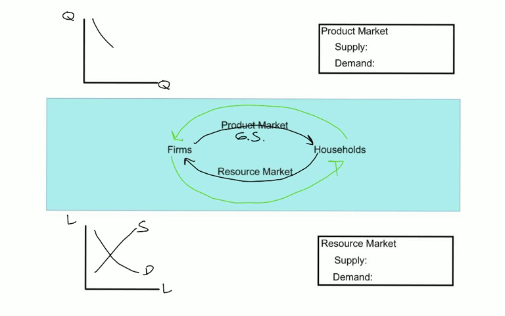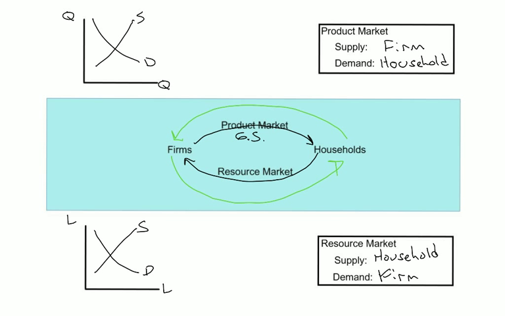So I'll draw my curves now. In the product market, as you're familiar, demand is the household, and supply is the firm. But it's the exact opposite in the factor market. Supply, as we discussed earlier, is the household because they own the factors of production which they sell to the firms. The firms, on the other hand, are demand because they are the ones who are demanding labor, who are buying capital, and so on. So these are the basic differences between the structure of the market and the graphs.